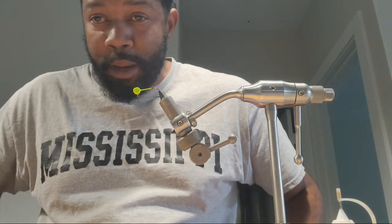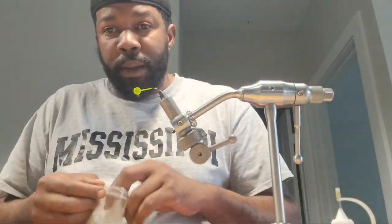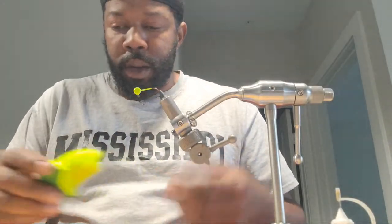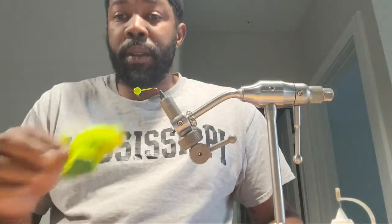I threw a lot of them back. I probably threw about 50 or 60 back in the tournament when we had our tournament out there, because they weren't big enough. But this is the color last weekend. Like I said, we did a 2-day trip last weekend, me and KP and his brother. We caught over 100 crappie, but off this one jig. So I'm finna tell y'all and show y'all.